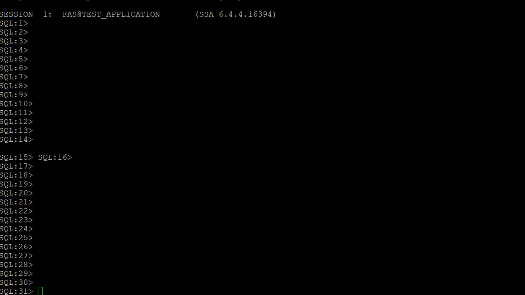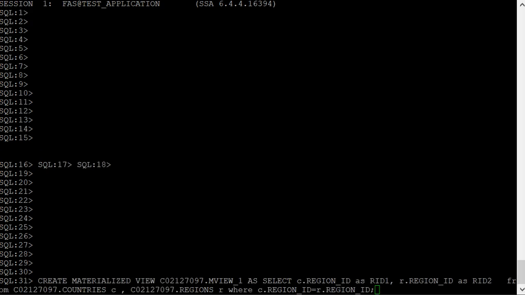Like we discussed earlier, it should start with create materialized view, space, the view name, as, the select statement which we are going to use. This is the create materialized view query which we are going to use to create the materialized view. As we discussed, we have the create materialized view keyword followed by the view name. Here I have prepended the schema name where I want to create the materialized view.